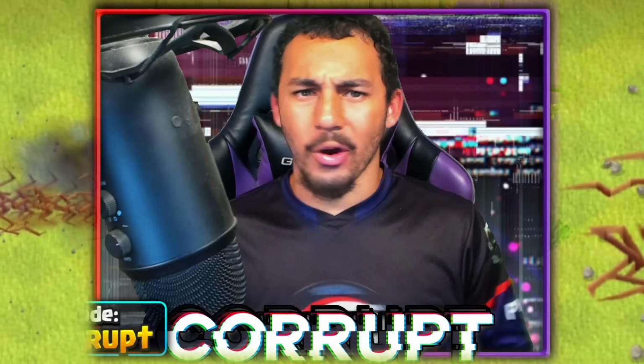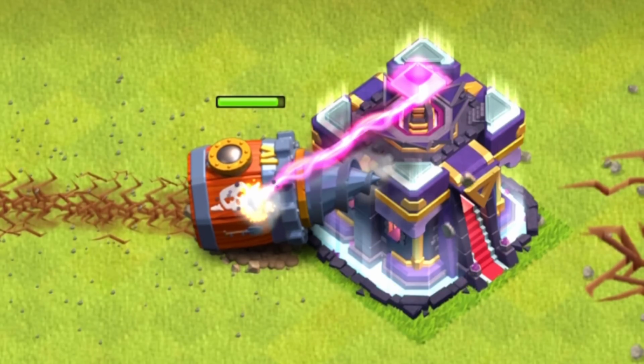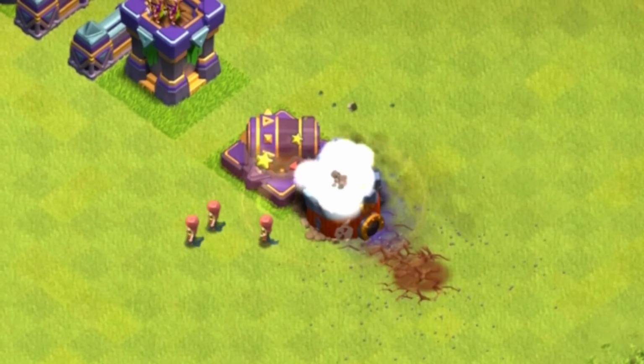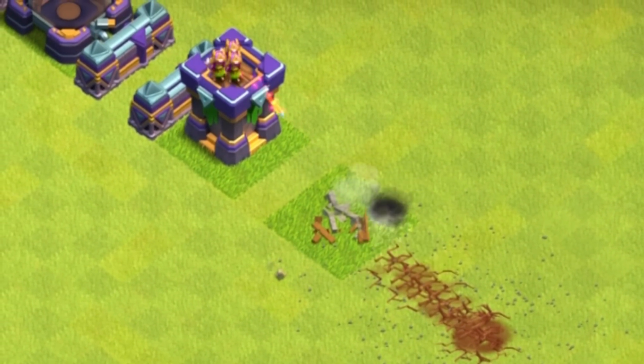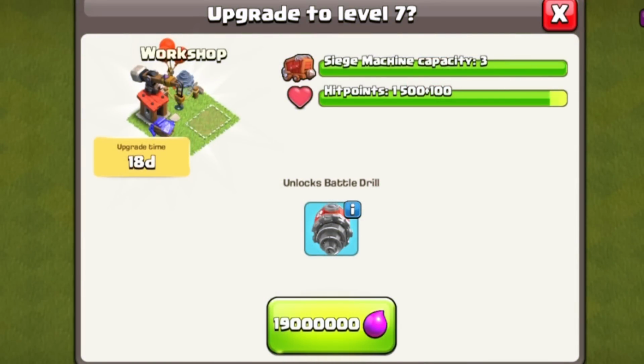That's not all though. We have a new siege machine, the Battle Drill. This thing is incredibly strong. It burrows underground and goes for defenses. Think of this as a ground version of the Stone Slammer. You will be able to unlock this new siege machine at Town Hall 15 at the level 7 siege workshop. This is going to take 19 million elixir and 18 days for you to upgrade.